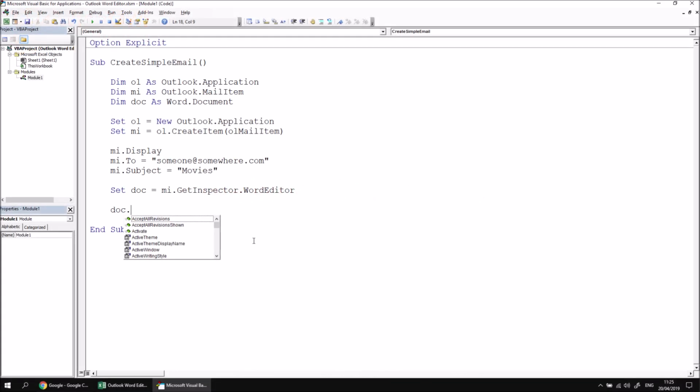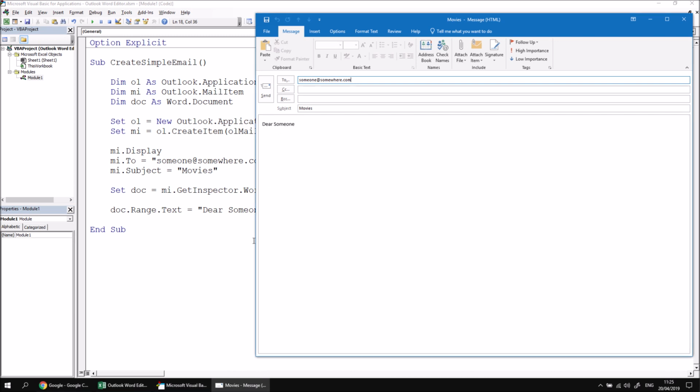Perhaps the most important thing you need to understand in order to work with the Word document effectively is how the Range object works. A range in a Word document can represent any portion of that document. The way that I've referenced it here, it refers to the entire contents of that document. So as a very simple first example, what I could do is replace all of the text in the current document with a new simple phrase, such as, let's say, "Dear someone". If I then run this subroutine, you'll see that the entire content of the email gets replaced with that simple string of text.